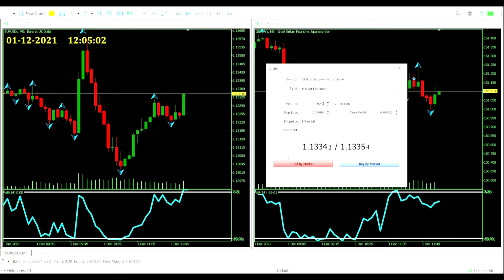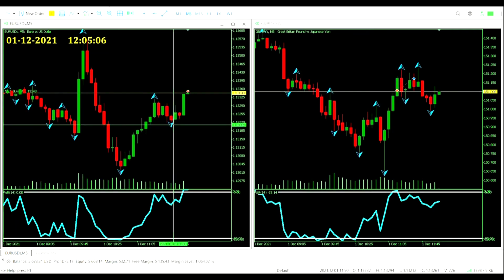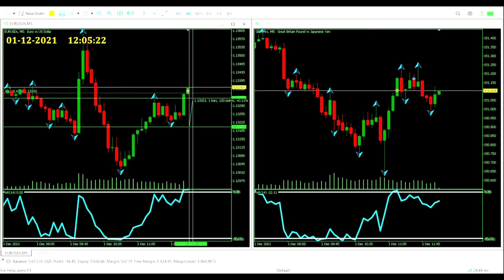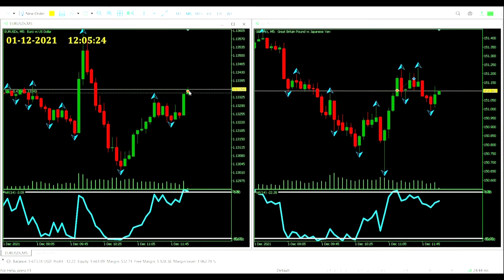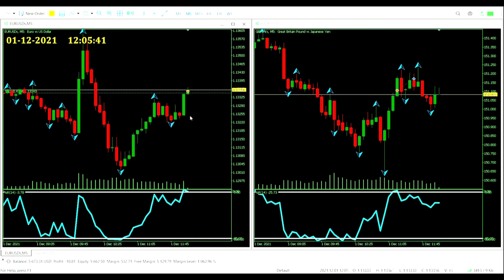Don't know if this is going to be a trend or not. We do get the signal. Let's jump in. Quite a few lots this time, and that is because we saw this bullish fractal here form. So we measured it out to about 12 pips. That's there. It pushed a little bit after we measured it. But we have seen strong reversals like this happen in the very near past. So I think this one's got a chance.